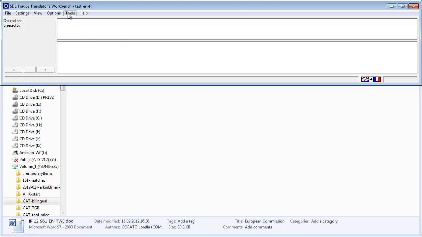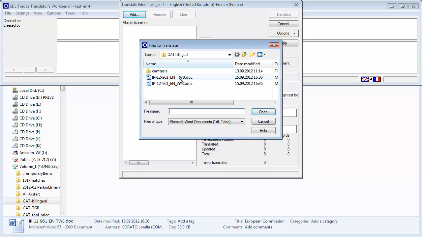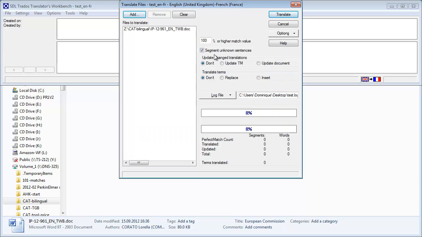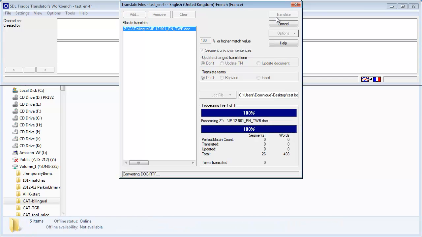First, you go to Tools and Translate, and here I will add the document that I just showed and open. What is important is to make sure that this setting here, segment unknown sentences, is selected. Once this is done, I click on the Translate button and my document will be pre-translated.